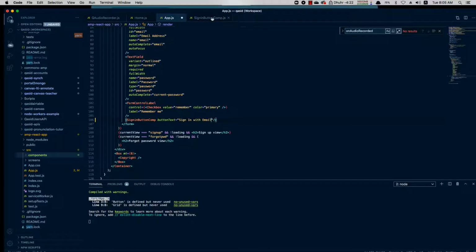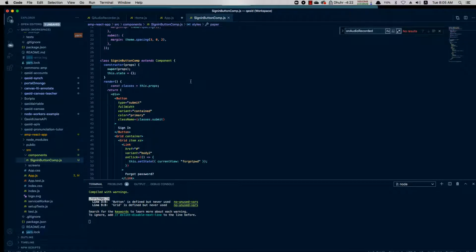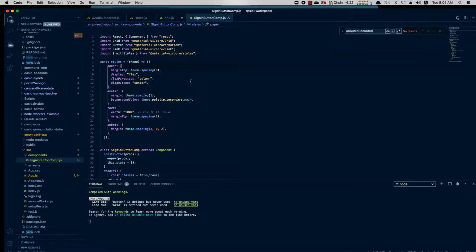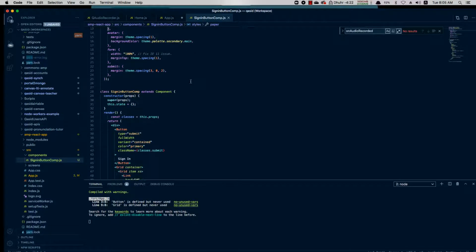So in our component, we now have to grab that data, because this data is coming in the props.